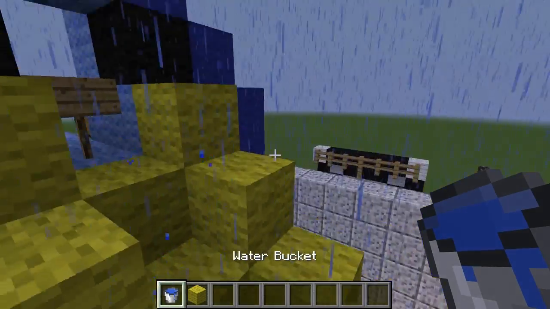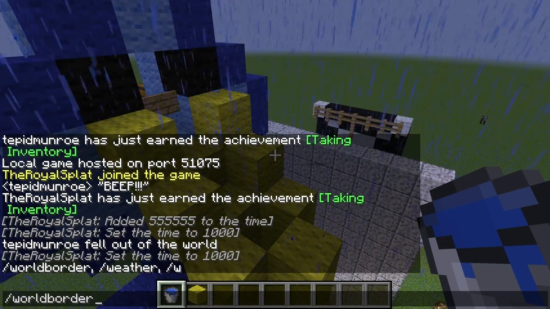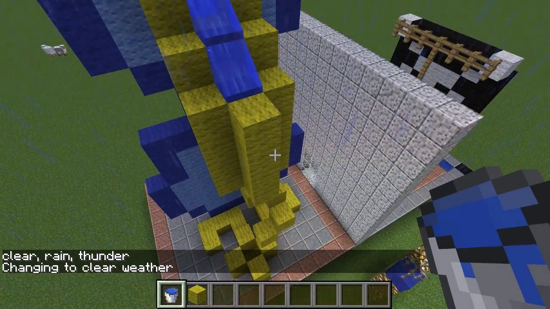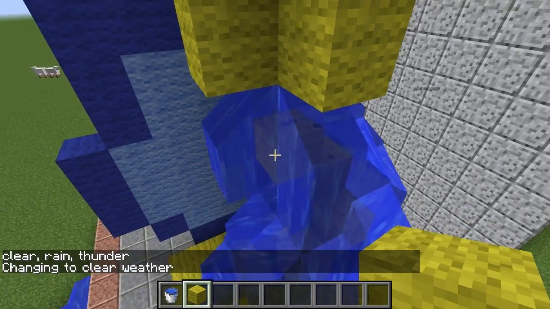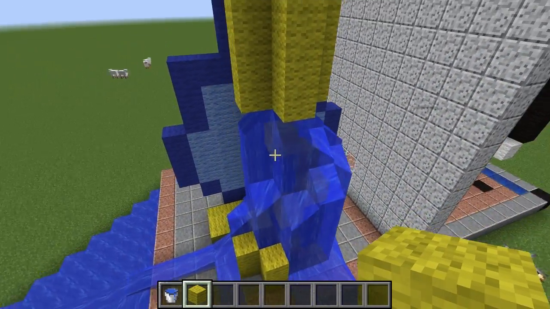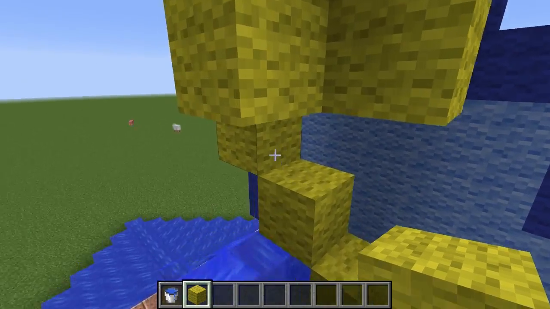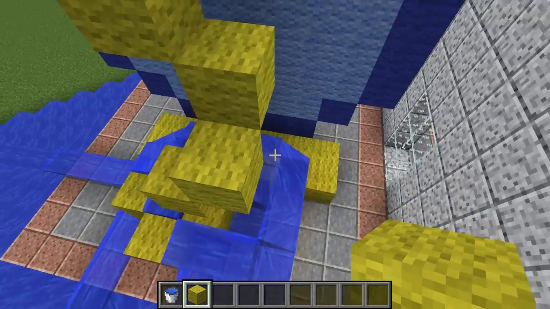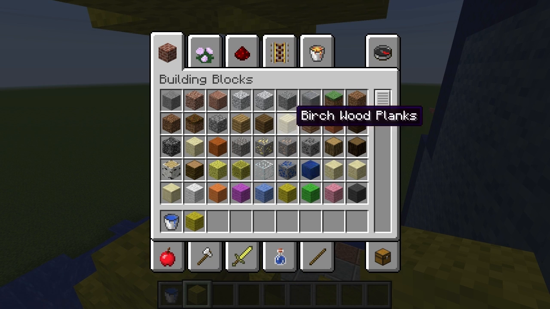Oh, it's raining. Weather clear, there we go. So what's this gonna do? It's gonna work nicely, and yeah, just as I thought, everything's gonna get flooded. Hang on. Ugh. Right. So how should I do this?